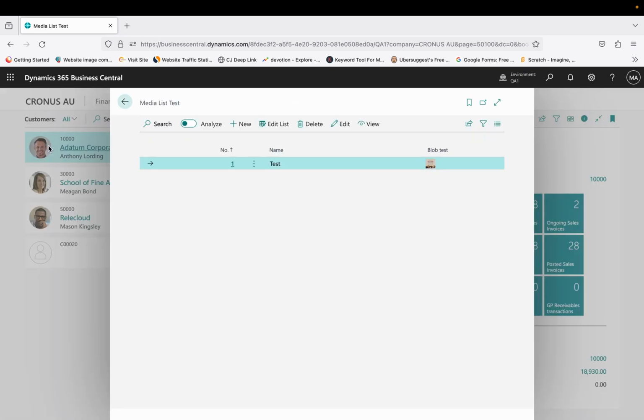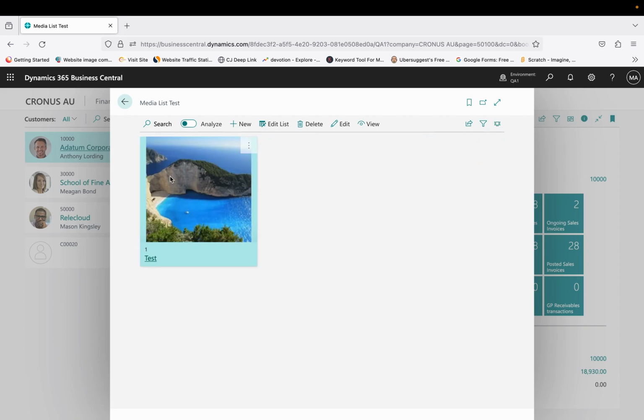Okay, now you just go back. Here is my list, my media field is not showing up, but as I told you, if we click on tiles, it is now showing me my media field, whereas my blob field is still not there, although I've added it in the bricks section. Click on the tall tiles. Here again you have your media field available, right? So this is the difference between how we can play with the media fields and how we can play with the blob fields.